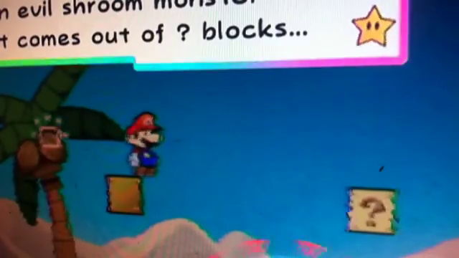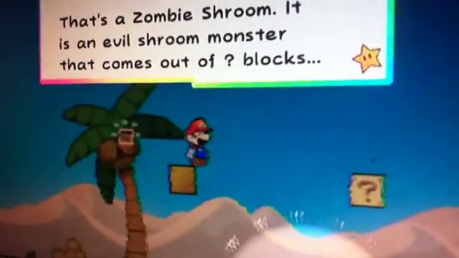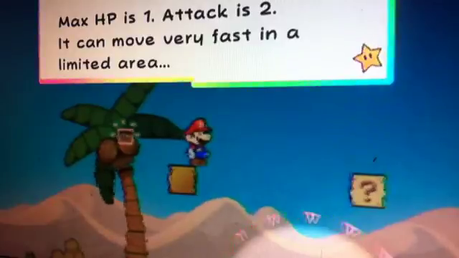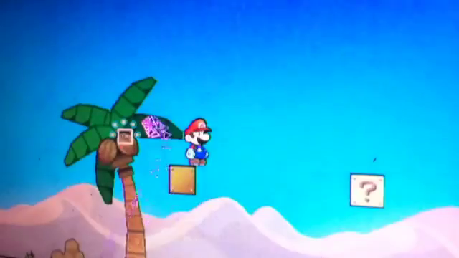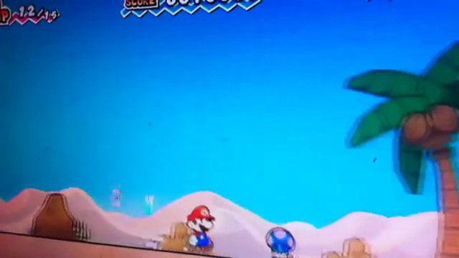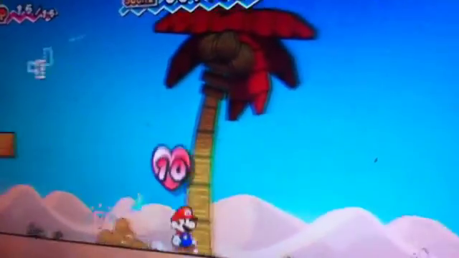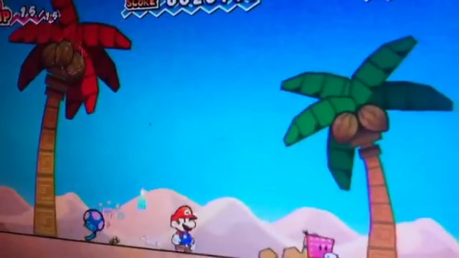That's a zombie shroom. It comes out of evil blocks. It is an evil shroom monster. It comes out of question mark blocks. Max HP is 1, attack is 2, can move very fast in a limited area. But it has low HP, so you can take it out. I'm coming for you. I'm gonna kill you. Mushroom. Oh my god, I got a life orb from that!